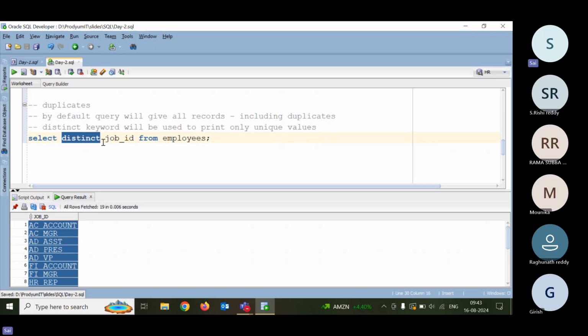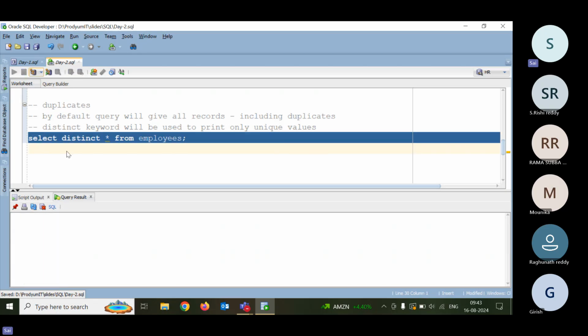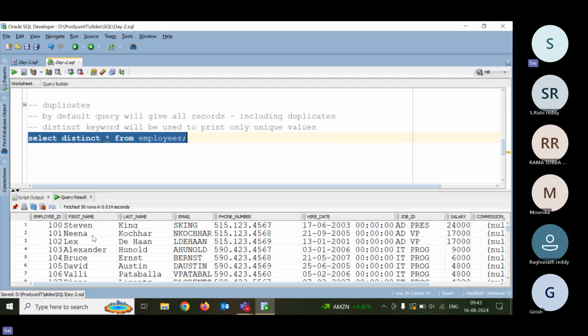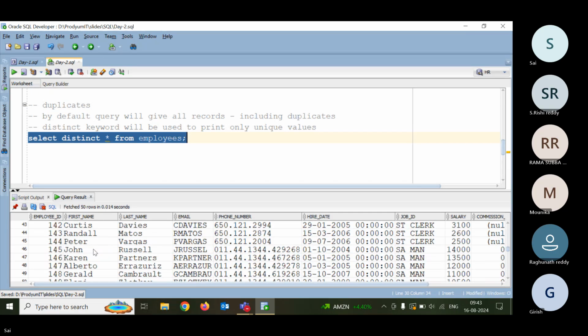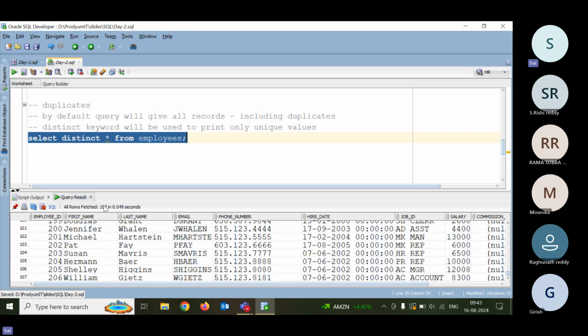And you can use DISTINCT star this way also, or DISTINCT followed by any column or the whole result set. It fetched all 107 records, as it's not able to identify any duplicate.